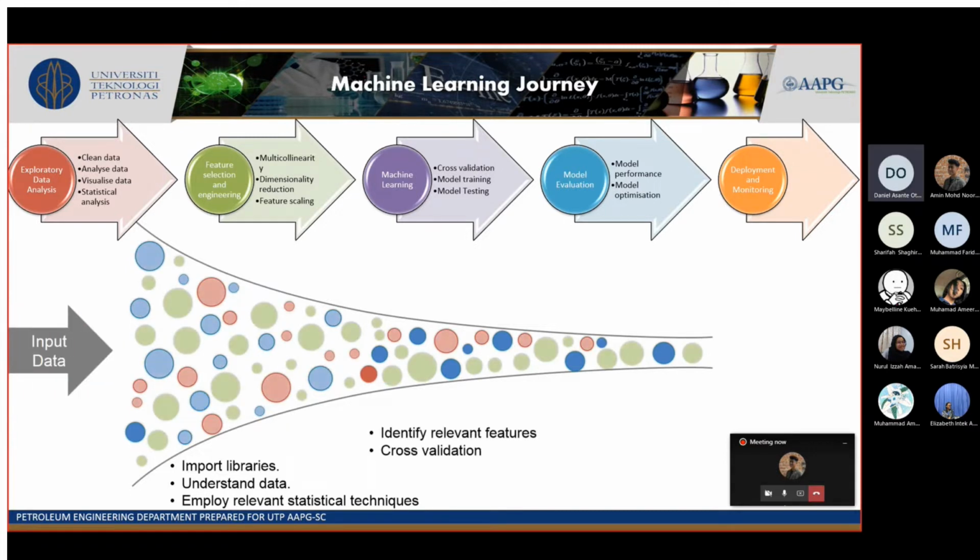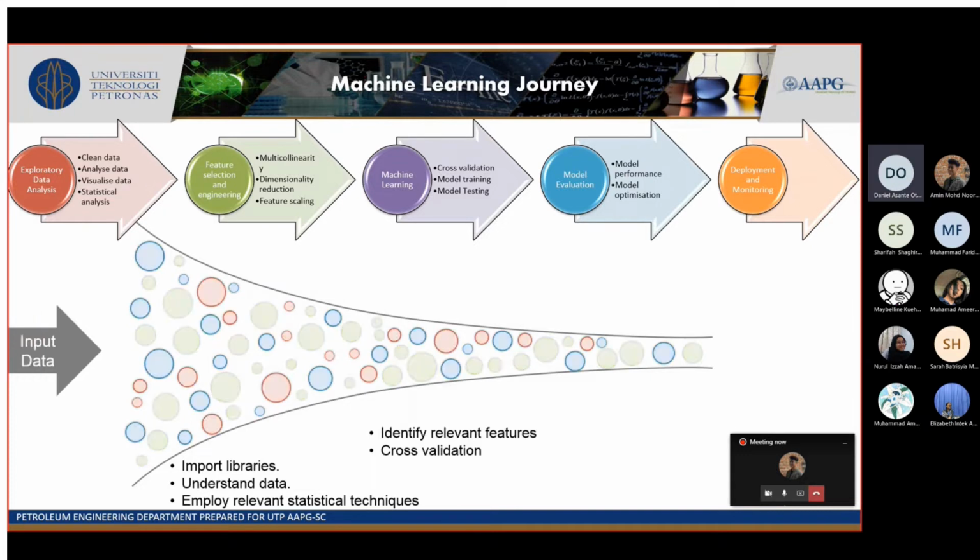Then we have to also learn about the existence of multi-collinearity, which is actually not really good for your machine learning predictions, because when we have some data telling us the same thing, it is better to have one of them than to have both or all of the data which tells us the same thing. This makes it easier for your model to learn adequately.